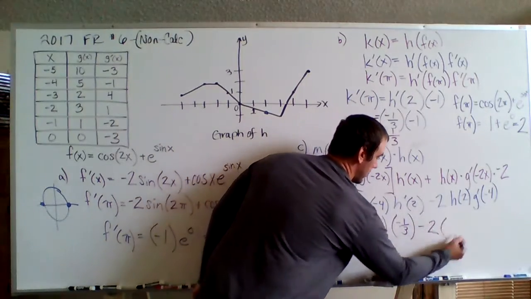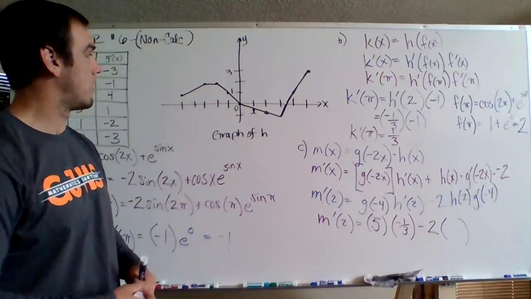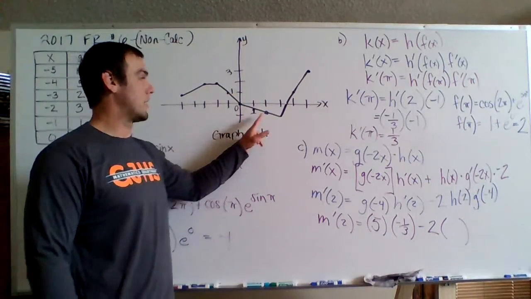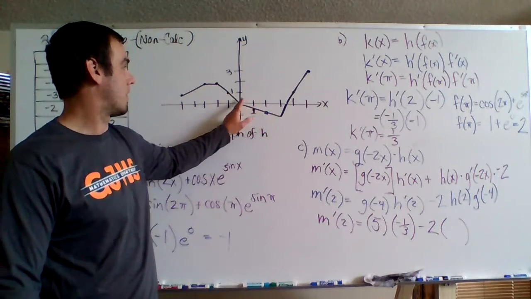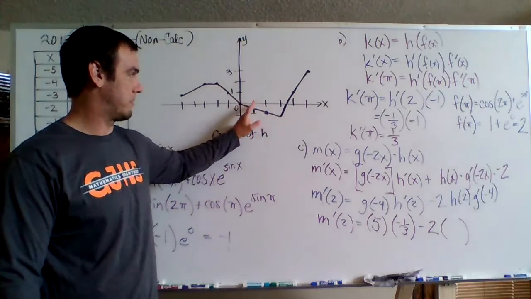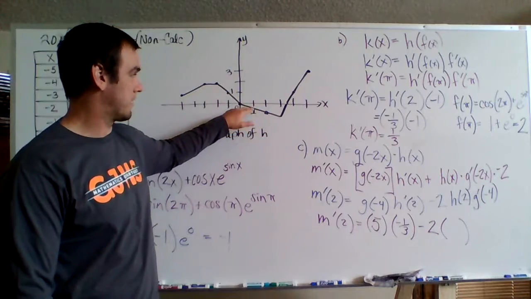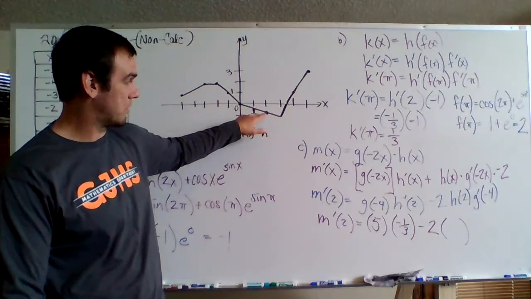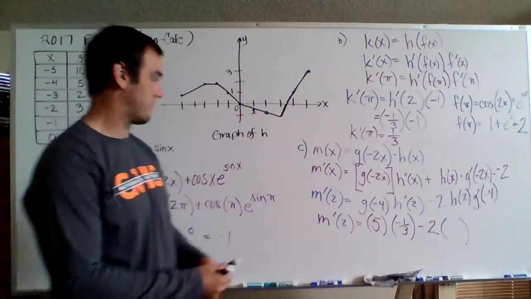Minus 2 times h of 2 now. So this one's a little bit trickier. So we want the point on our graph of h at x equals 2. Well, if we're going down 1/3, isn't this going to be a -2/3 that we're going down? This would be like -1/3, -2/3, -3/3. All right, so it's going to be -2/3.